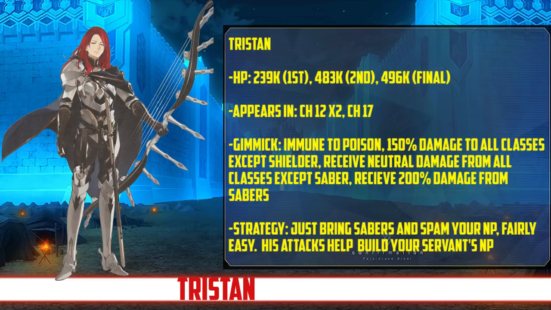Tristan's gimmick is immunity to poison, but in addition, he also does 150% damage to all classes except Shielder. He also receives neutral damage from all classes except Saber, in which case he receives 200% extra damage. So essentially, even though he's an archer, you're going to want to bring sabers against him, because those are the only things that have class advantage against him. It's very counterintuitive, but once you find that out, he's a very easy enemy to dispose of.